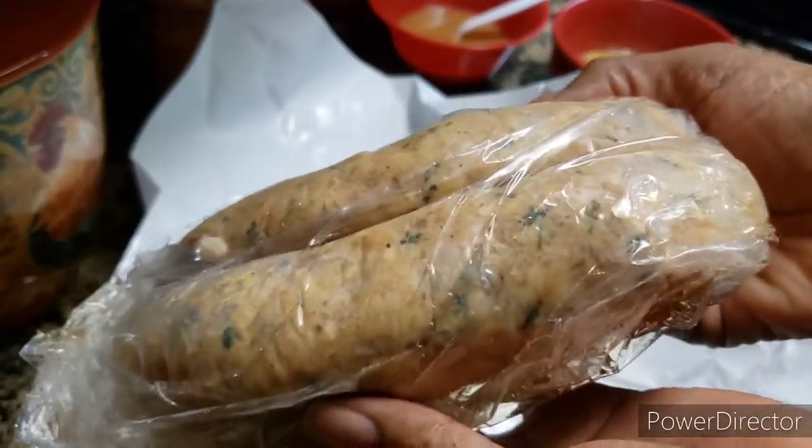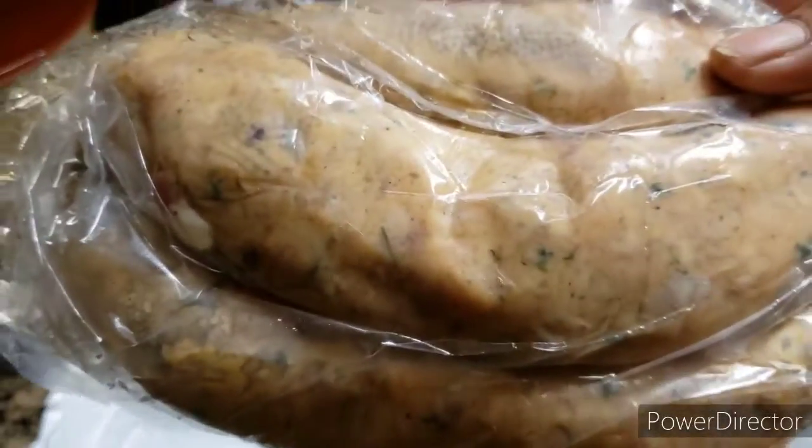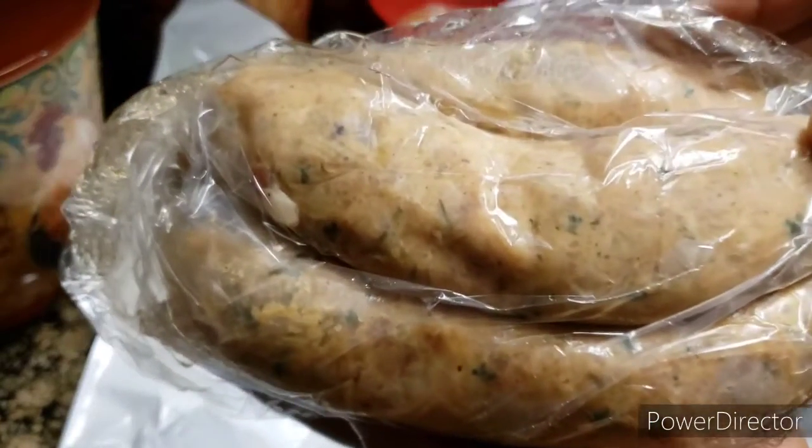So we're going to put this on the grill too. That's what you call boudin. Most likely if you ever go to Louisiana, they sell a lot. And this is fresh from the meat market.